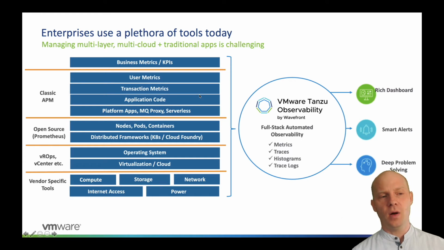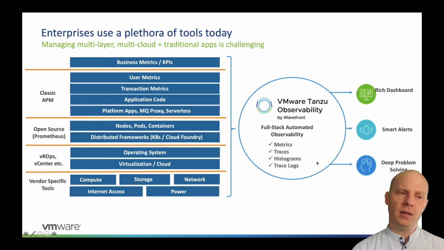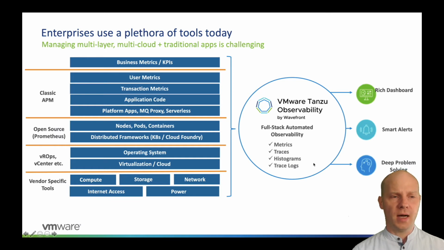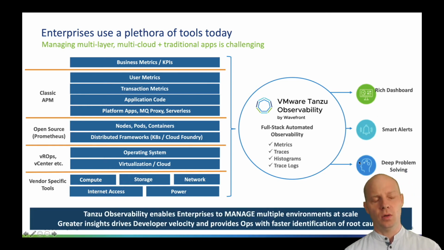And Tanzu Observability can help you here. While all these different tools are very useful and good and do their work very well, they are specialized and they silo the data. And we can help you here by using Tanzu Observability that can connect to all these different tools and layers in your stack and pull all the data into one SaaS-based tool that allows you then to build dashboards, smart alerts, and help you solve your problems.